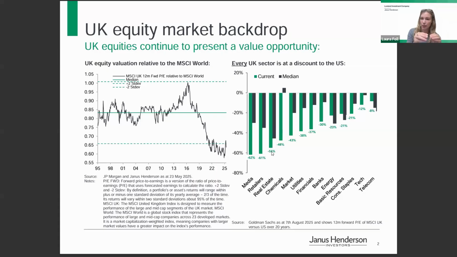And then we get Brexit happening, no prizes for when this chart suddenly moves against us. We suddenly go from almost par to a 35% discount to the rest of the world, i.e. the US. So what the chart shows is that UK equities do normally trade slightly cheap relative to the rest of the world, about 15%, but now the figure is 35%. In other words, there's been this moment that's caused the UK equity market to move away from the rest of the world.